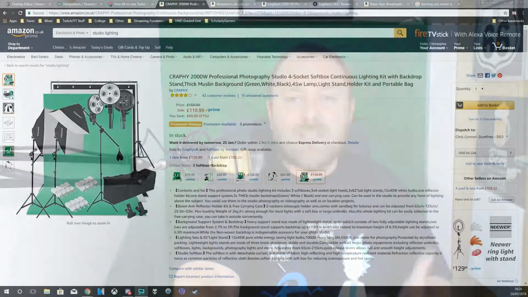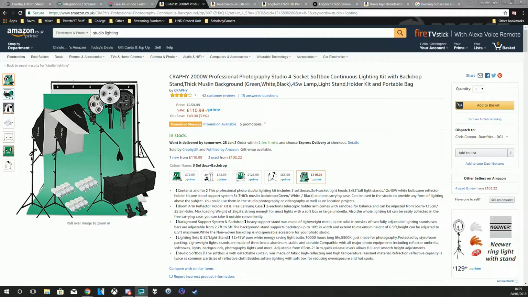Is it amazing? Is it the same level of quality as, for example, purchasing one of these beautiful professional softbox sets with an actual green screen, or maybe the Elgato green screen, which is a beautiful piece of tech? It's effectively just a roll-up projector screen that's been made out of green fabric. Those are great, but they're quite expensive.